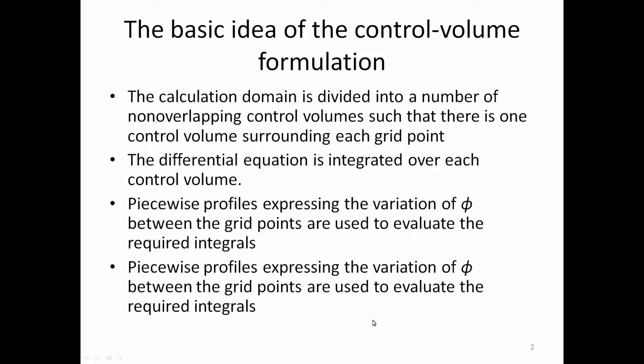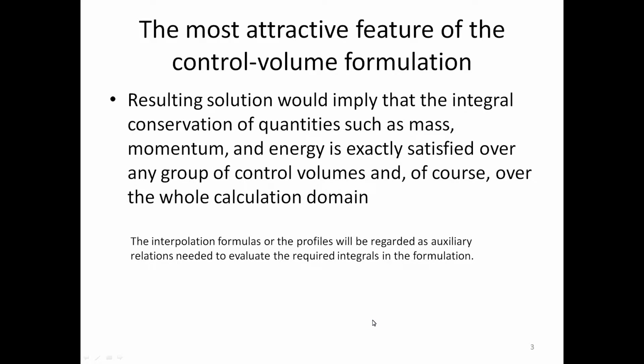The discretization equation obtained in this manner expresses the conservation principle of phi for the finite volume control volume, just as the differential equation expresses it for an infinitesimal control volume. The most attractive feature of the control volume formulation is that the resulting solution would imply that the integral conservation of quantities such as mass, momentum and energy is exactly satisfied over any group of control volumes and, of course, over the whole calculation domain. This characteristic exists for any number of grid points, not just in a limiting sense when the number of grid points becomes large.